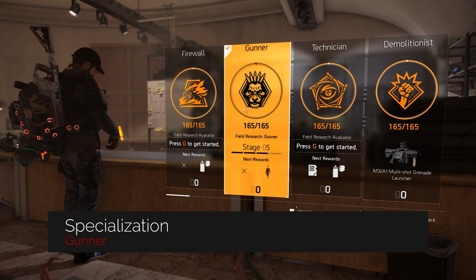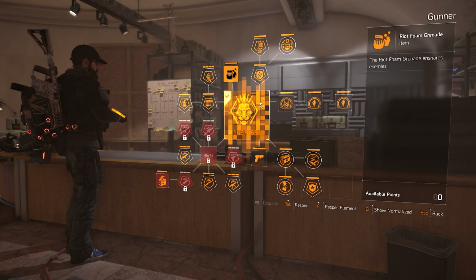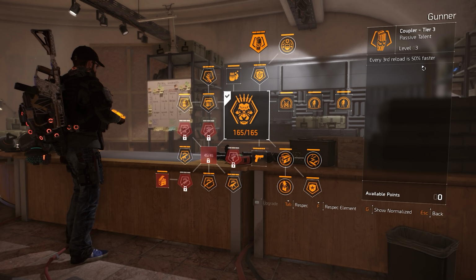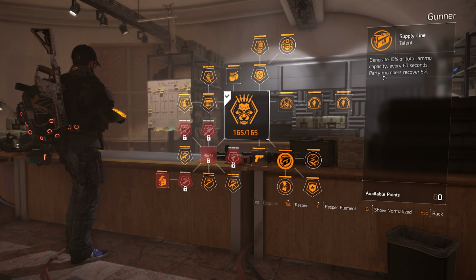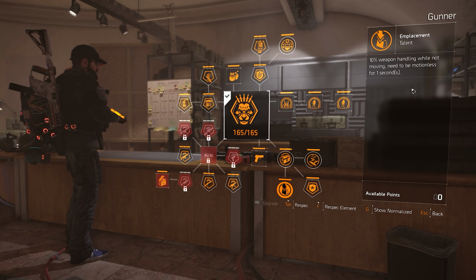Alright guys, so let's get started with the specialization. Now you have two different ones you can run. That'd be Firewall and Gunner. I choose Gunner just because, of course, you get that 10% armor on kill. You get every third reload is 50% faster. You get that 10% of total ammo capacity every 60 seconds. And you get 10% weapon handling while you're not moving as long as you're motionless for 1 second.